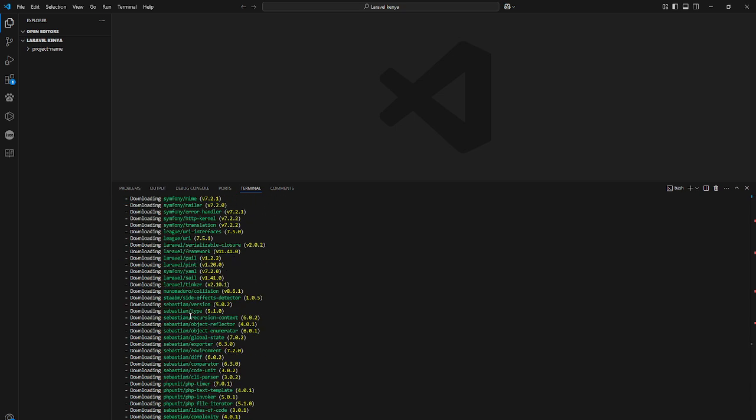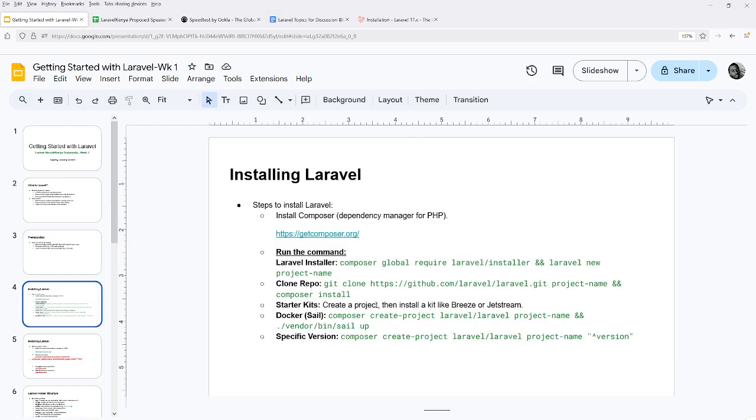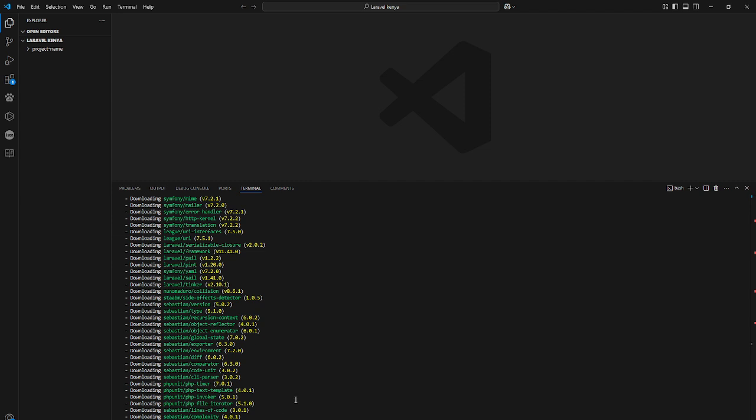So if you don't specify, it comes with the default or the latest version of Laravel. Otherwise, if you want to specify, you just put a quote after the project name, then you put the version. Also, when you check your console or your terminal and find that it is taking long to install, always check your internet connection and confirm that you have a good internet strength.